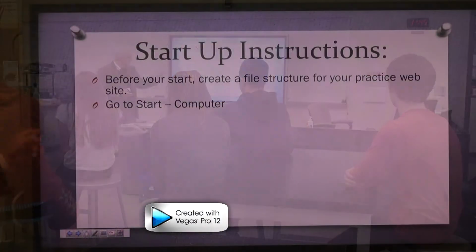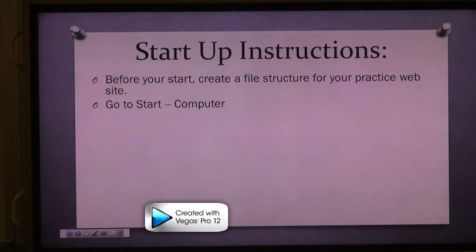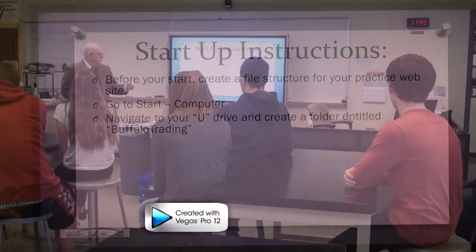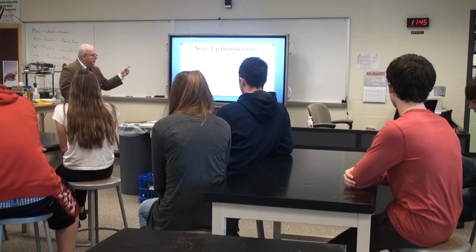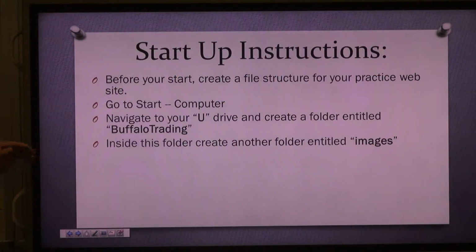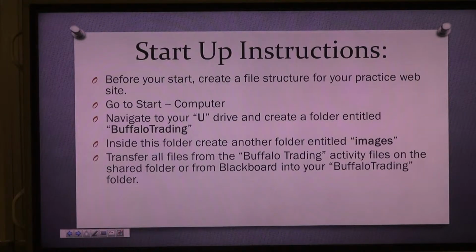So before you start, you create the file structure for the practice website. You go to Start, Computer. Then you're going to navigate to your U drive. You're going to create a folder called Buffalo Trading. Inside that folder, you're going to create another folder called Images. You've already done these kinds of things before, so this shouldn't be hard to do.